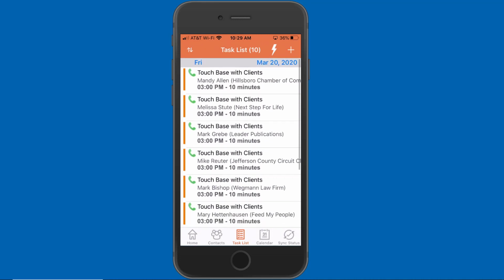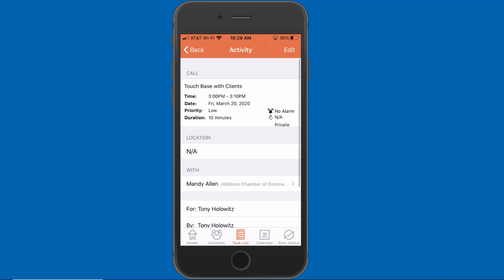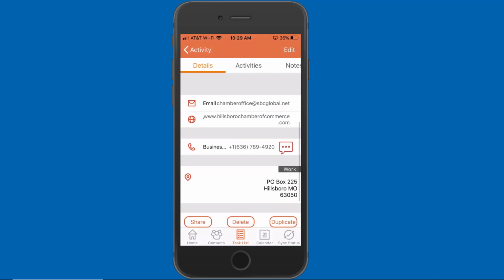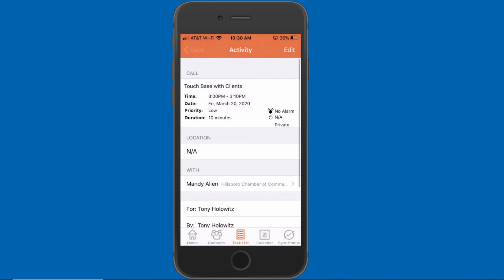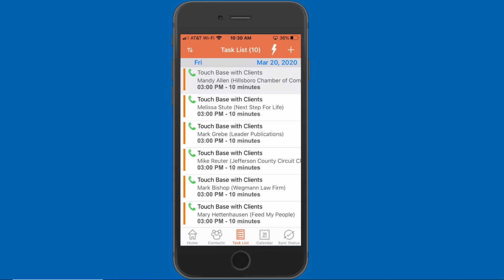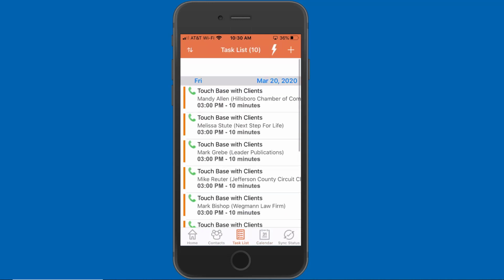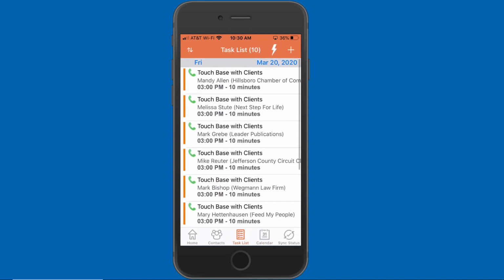And if I want to call this one, I click on it. I navigate down below by who it's with, and I can navigate right in, press on the phone call, and dial. So what I like to do for my clients, or suggest to my clients, I should say, is on the calendar, I only want to see my meetings and calls. But in the task list, all I want to see are my calls. I just find that's an easier way to work with them.